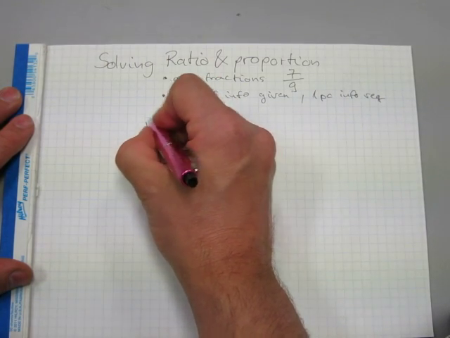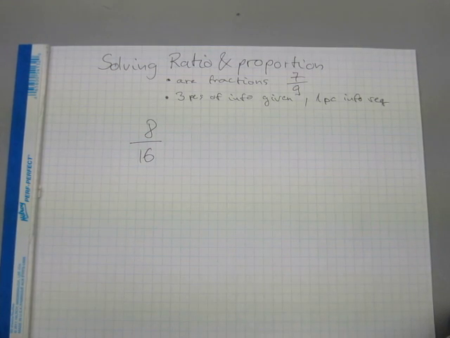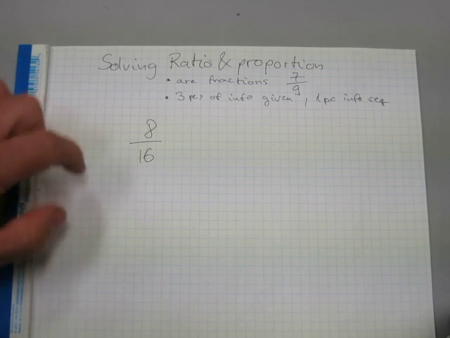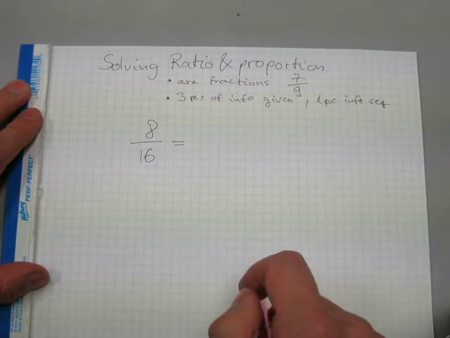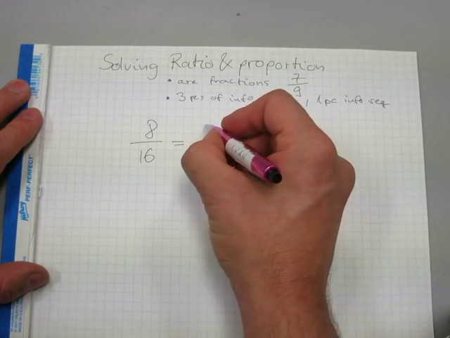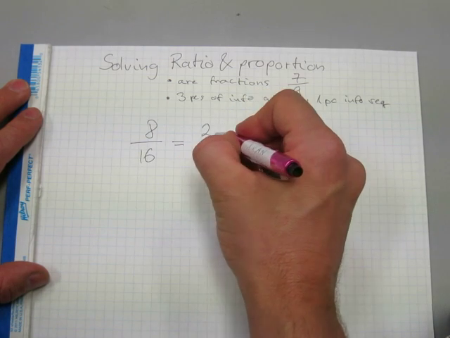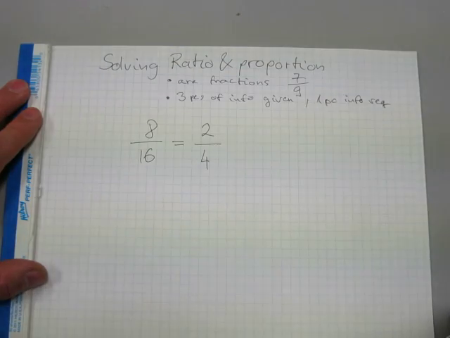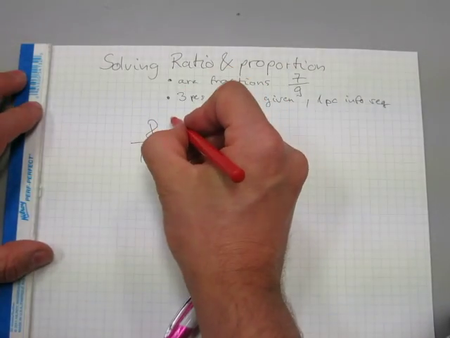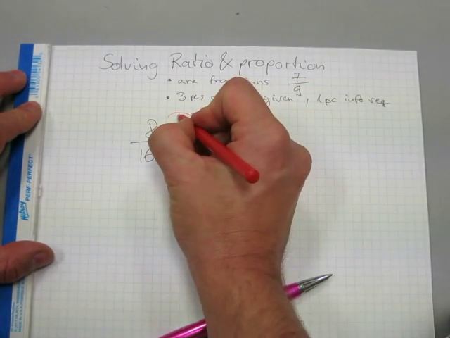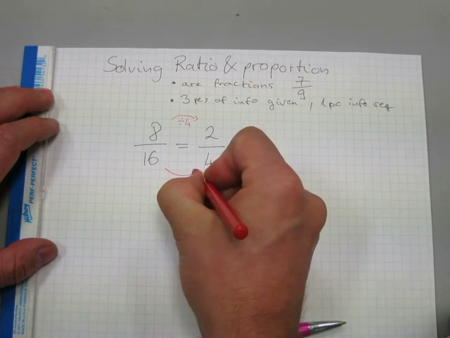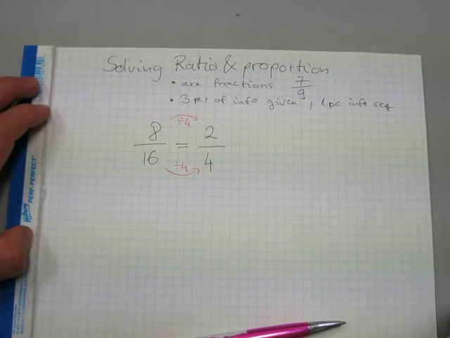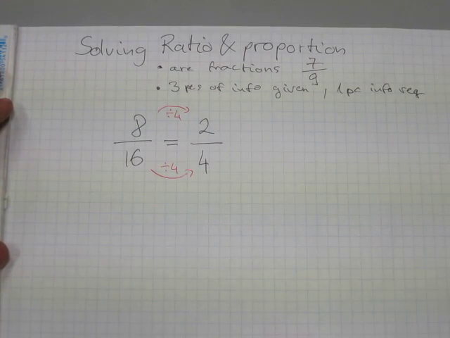The fraction 8 over 16 is not at its lowest term. This can be reduced because 8 is an even number and 16 is also an even number. Since they are even numbers, they both divide by 2 and we can reduce them by a factor of 4. When we do that, 8 divides by 4 to get 2, and 16 also divides by 4 to get 4, giving us 2 fourths, or 2 quarters.